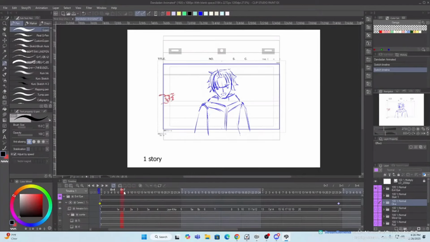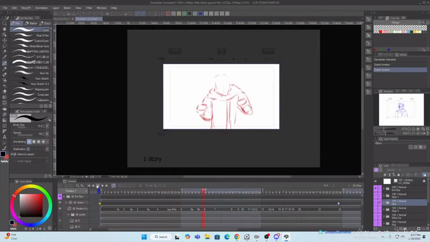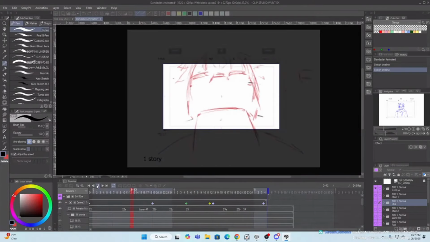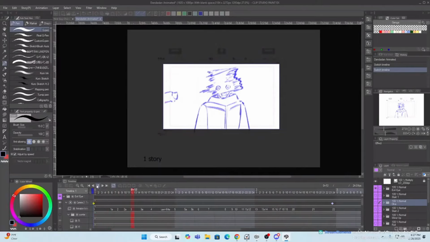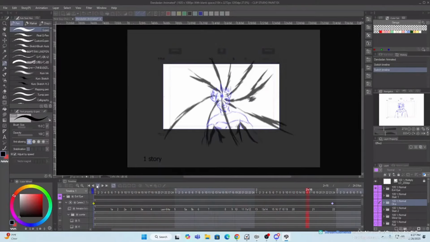Blue is kind of like the keyframes, they're supposed to be there, and the red's filling in between drawings. There's in-betweens too to make it even smoother, but that's way more time for the fluidity.